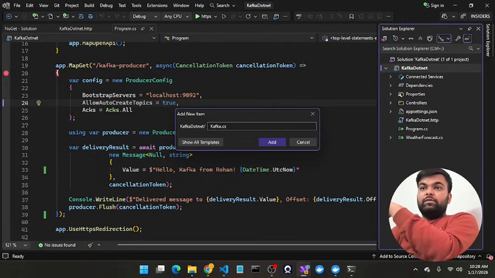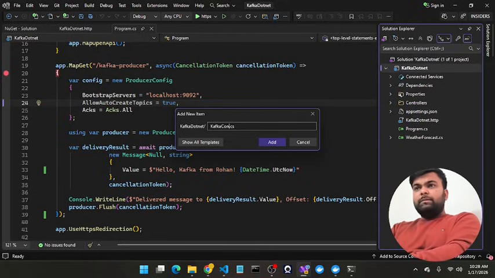So we should not create the consumer at the API level. It is not a good practice. You have to put the consumer in the background services as well, okay. So please keep this in your mind. Whenever you want to do jobs, or if you have a long running task, okay, in such a case you have to use the background services as well.